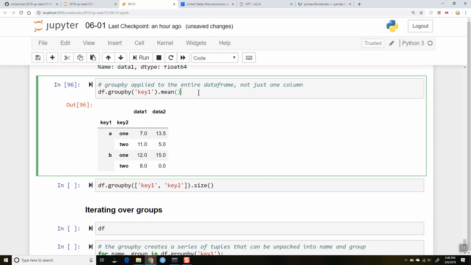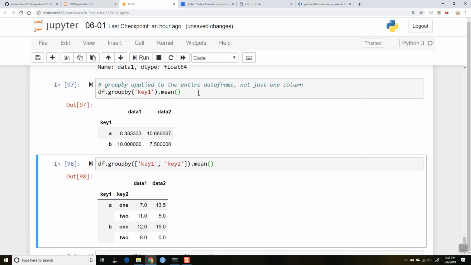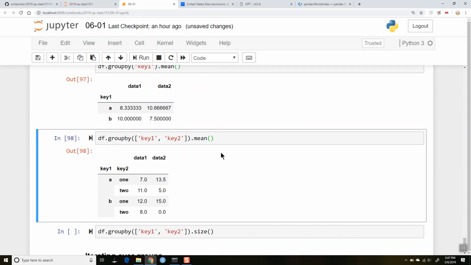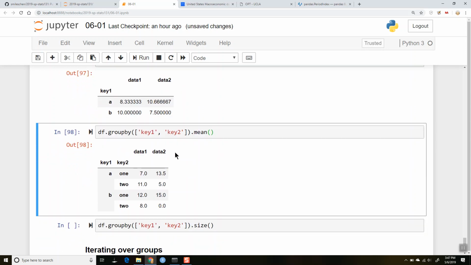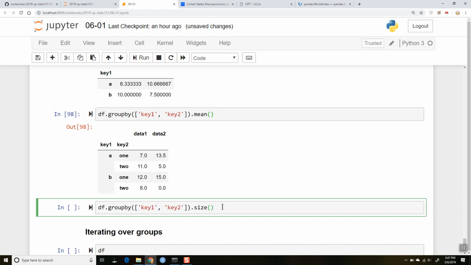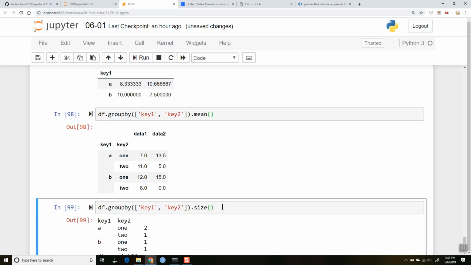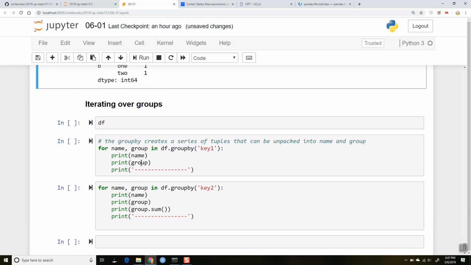You can have it grouped by one of the keys, key 1, and it will apply the mean there, or grouped by the two keys and it will apply the mean there. And then size will just give you the count. Everything will have a count of 1, and A2 has a count of 2.